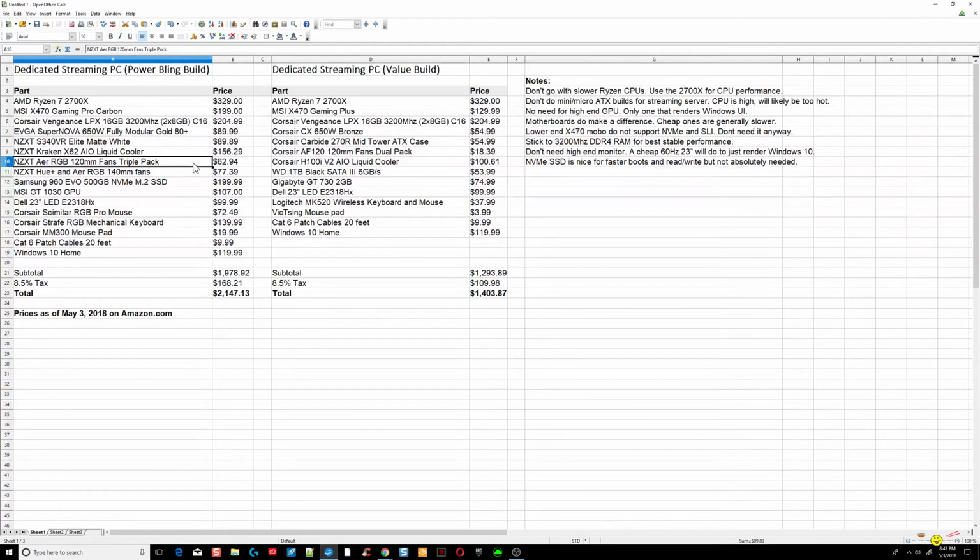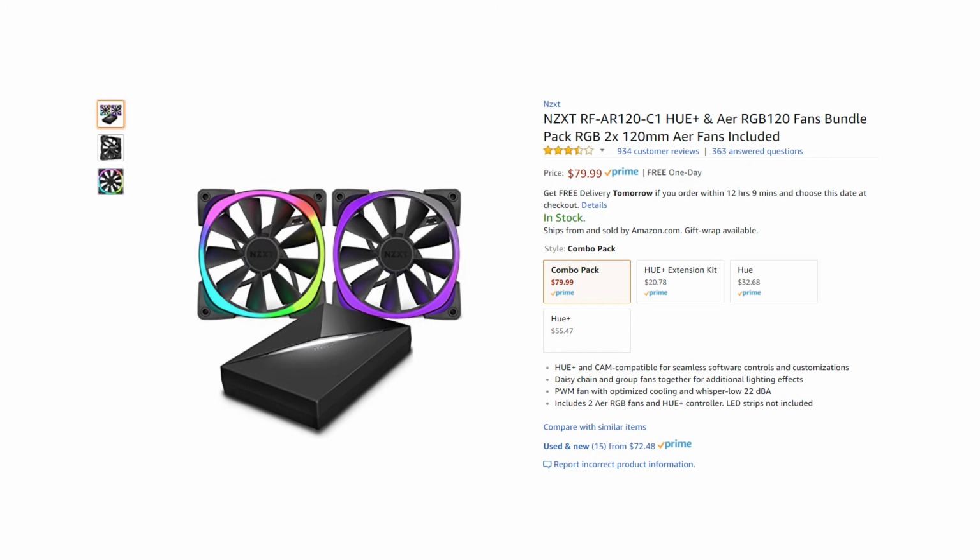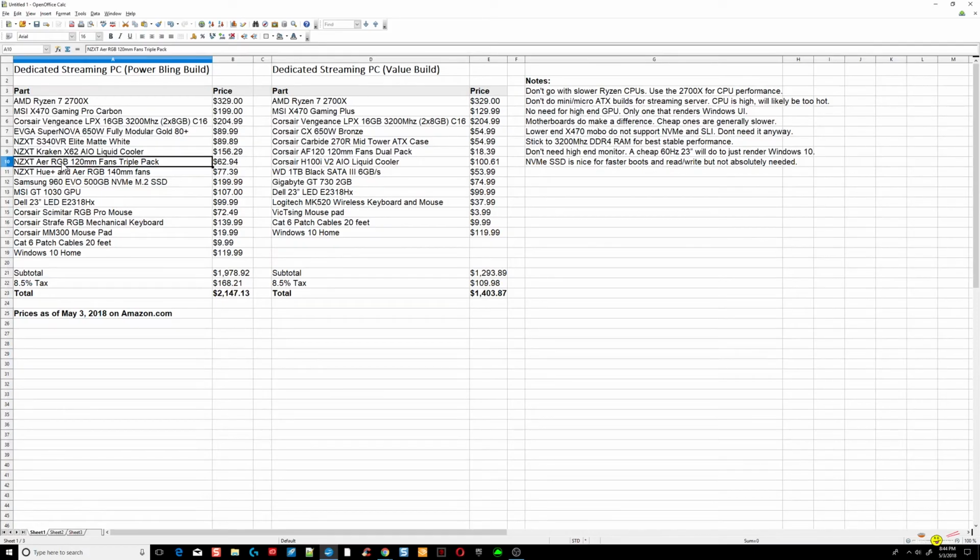Now, in terms of all the bling, all the color and the lights and all the flashing doodads, you don't need that, of course, for a dedicated streaming PC, but I decided that I wanted to put that in for my build. And I went with NZXT products just to make sure that they all stuck to the same case and cooler manufacturer. So I had to go out and buy an RGB controller, a lighting control, fan controller and light controller, and it only came with two fans. I actually have 4, so I had to go out and buy 3 more in a triple pack. So that's the reason for that.